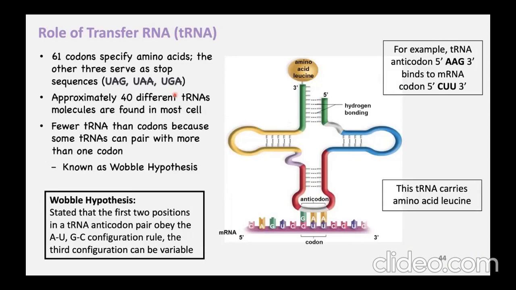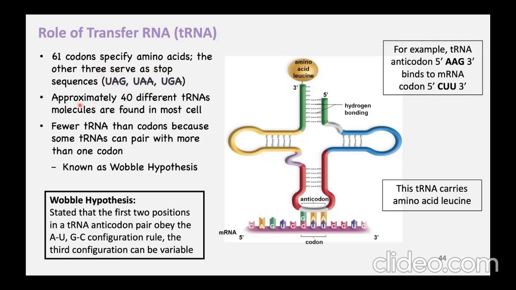Okay, let's look here. If you refer back to page 218, you can see that there are 61 codons that specify an amino acid. But there are three more that serve as a stop sequence. They don't specify or carry out a certain function. They just serve as a stop sequence, which are UAA, UAG and UGA. If you look at the other 61 codons, each must link to an amino acid. For example, UUU becomes phenylalanine, or CUU, leucine. They link with a specified amino acid. Only UAA, UAG and UGA are translated into a stop codon. It will just stop.